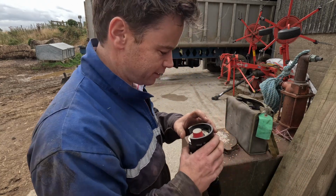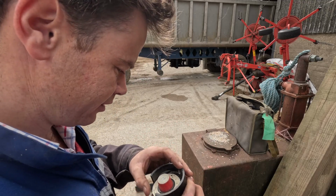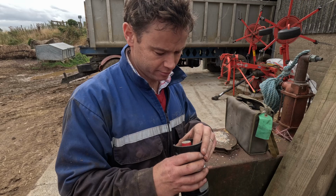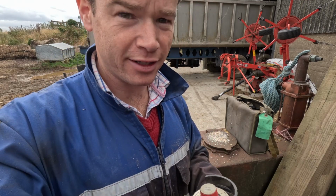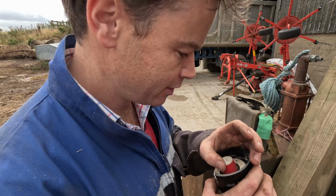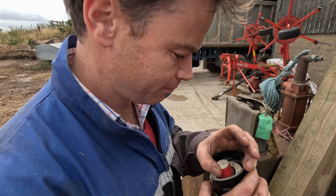We pop it on the top here. And then we're looking for two lights. It's not like Formula One with five lights. Two lights. First one says that the battery's working. And then the second one will tell us the moisture as we move the dial around. Probably need to be somewhere a bit darker.